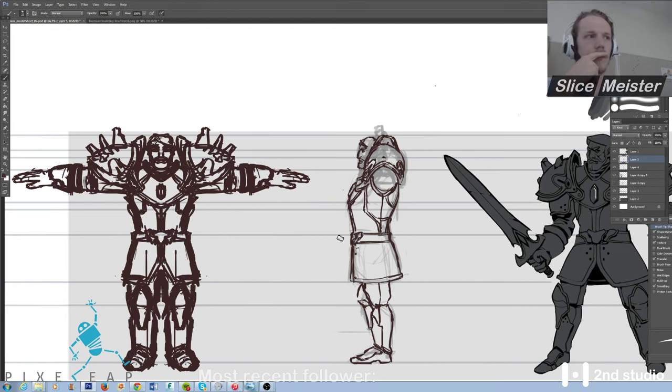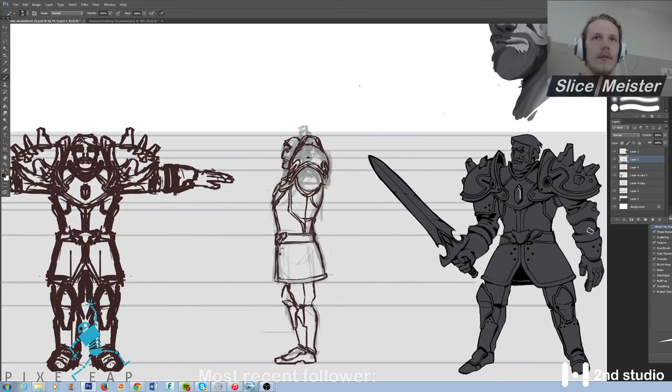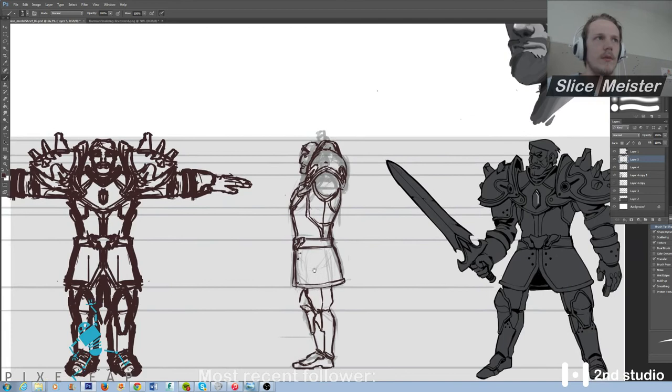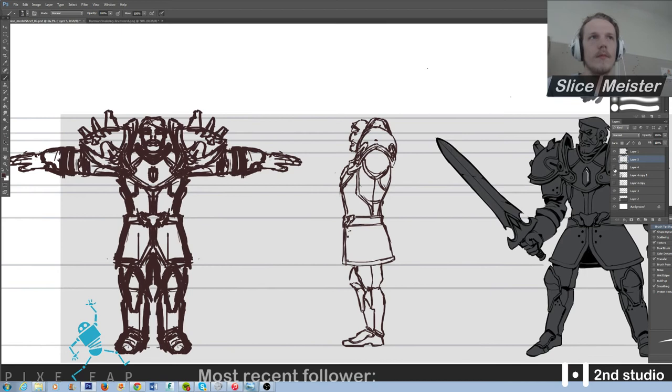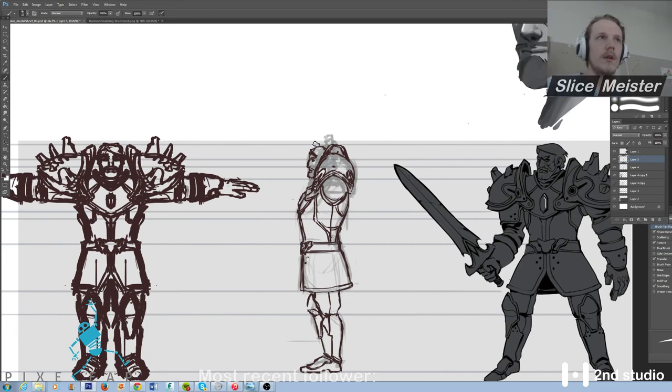But we have a lot of stuff to look at here. We have this view and this view and this view. Well, not for the arms, but for the rest. So I think we are okay. I think we're good. Oh, there's still the crystals. Can't forget those.